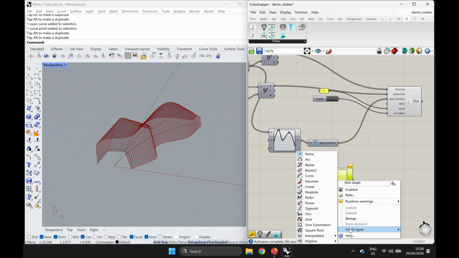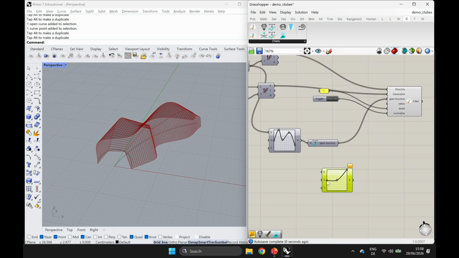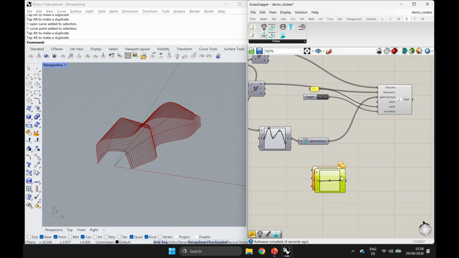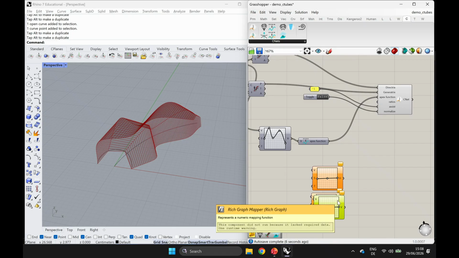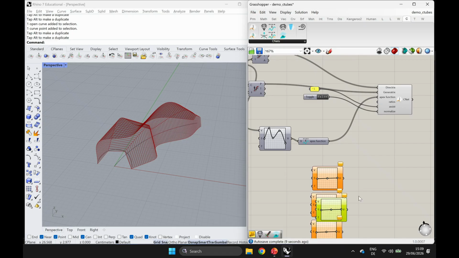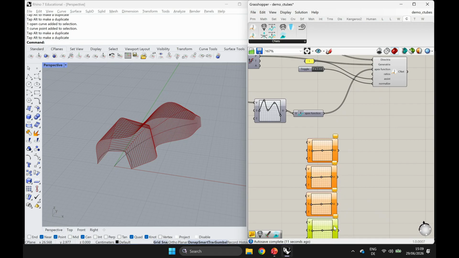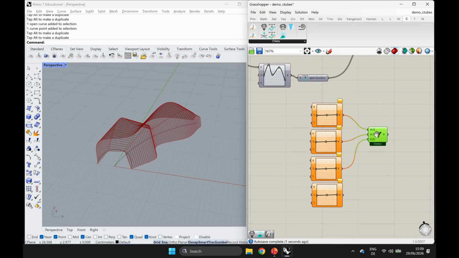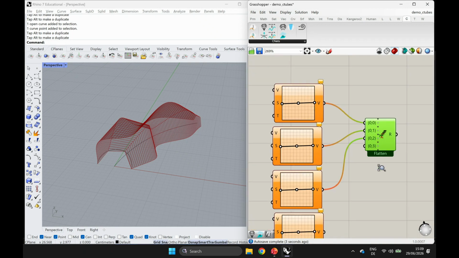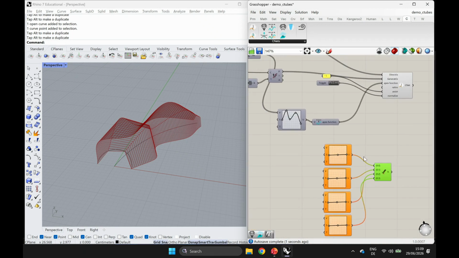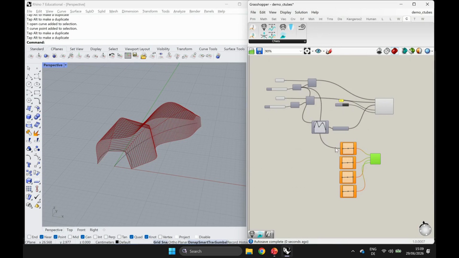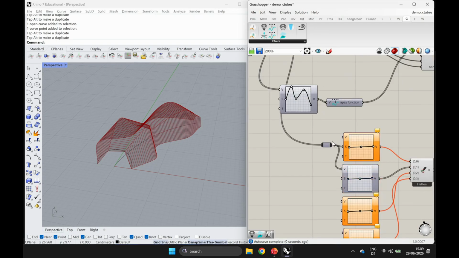So for this, I'll again use graph mappers. For this one, I'll just use 3 points. I'll start with values that are close to 0.5, and I'll use 4 copies for each of the points of the generatrix individually. So here, I'll end mine, and I'll just connect this. This is just some internal data structure that Grasshopper is using. And oh, I should have connected these values. So now I'm just going to connect.